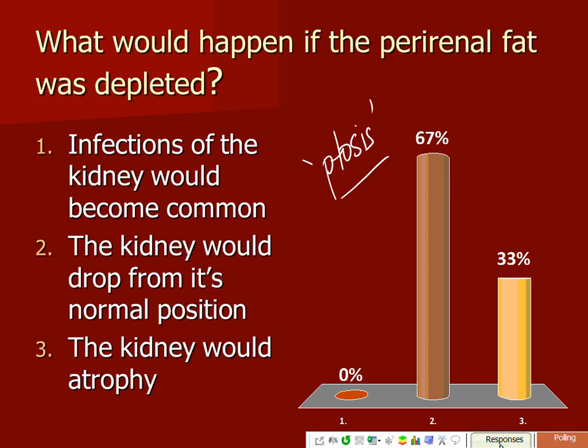It was seen in the concentration camps where people were starved and did not have food to eat. So the body used up all the fat wherever it was to provide energy. The kidneys would drop down, but the ureters remained in their normal position. So you can imagine if this is the normal position of the kidney and it drops down like this, the ureter gets kinked. When it gets kinked, urine can't pass out normally. So it backs up, and usually these people end up with kidney problems. That's one of the things that happens with this. So that process where the kidney drops from its normal position is known as ptosis.